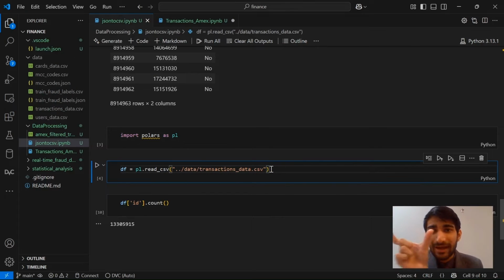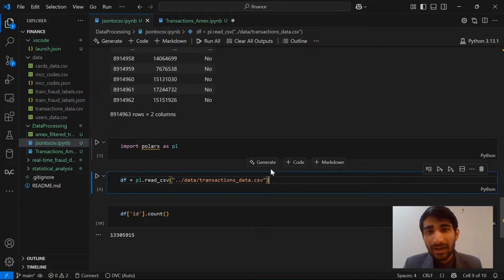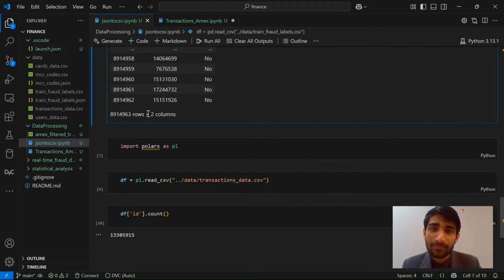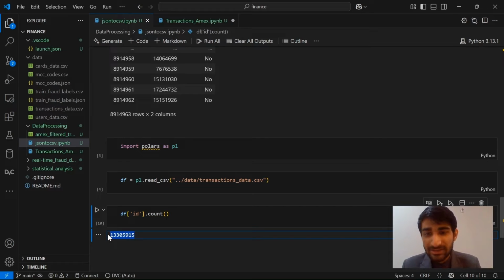Otherwise, I will remove that whole transaction, because it will not be useful for my machine learning model. That will be my first step. After doing this, I will still be left with 89 lakh values. Although it is 20 to 25% lesser than my initial 13 million transactions, 89 lakh is still not a small number.